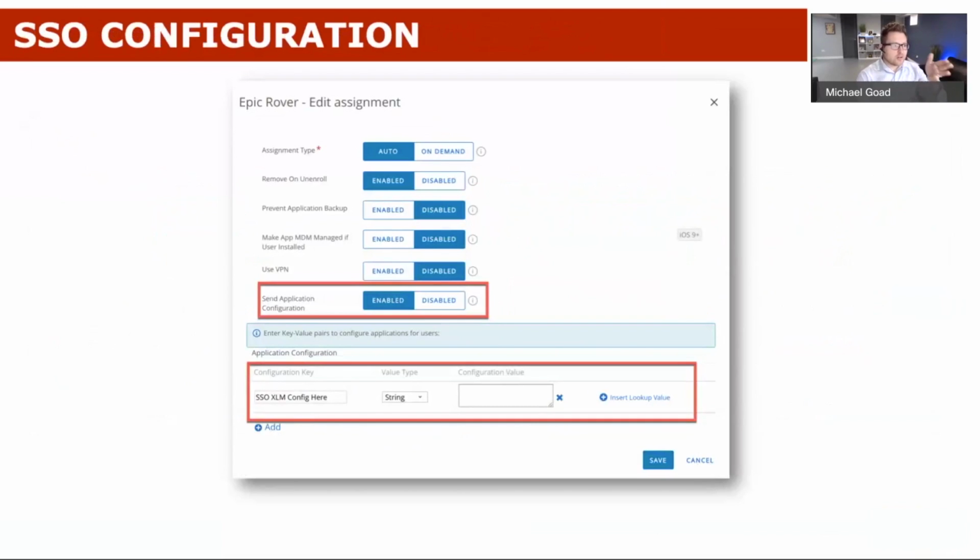this is a screenshot I took from my own Workspace ONE configuration. With Epic Rover, Epic would need to update their app to allow an XML configuration, and then you would enter that XML configuration in this key value here. That is how that works. The biggest takeaway here is the application has to be updated in order to use this, and then your identity provider has to be updated to use that as well. So there are some layers there that just have to happen. To me, it's not going to be something where we just roll out to all our applications. There are layers, but Apple has opened up the framework to allow that to happen.